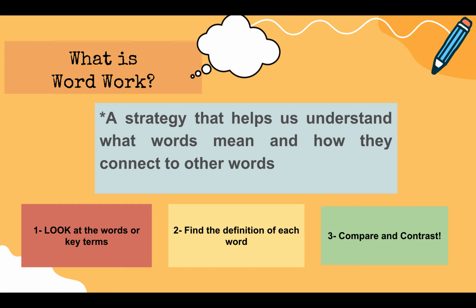Two, you want to find or create the definition of each word. You can do this in many ways. You can look it up online or in a dictionary. You can use context clues if you prefer to find the meaning on your own. Or you can work with a partner to create the meaning of the word that you're having difficulty with. And finally, you want to use this information to compare and contrast the words that you're working with.